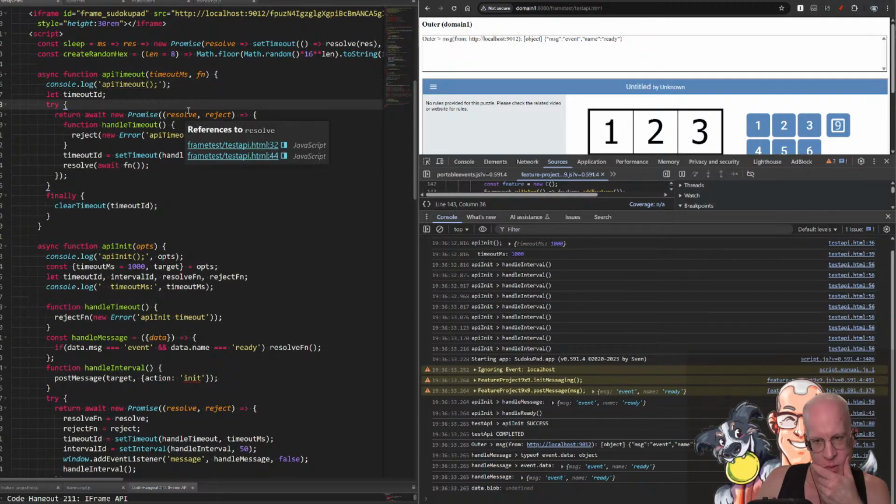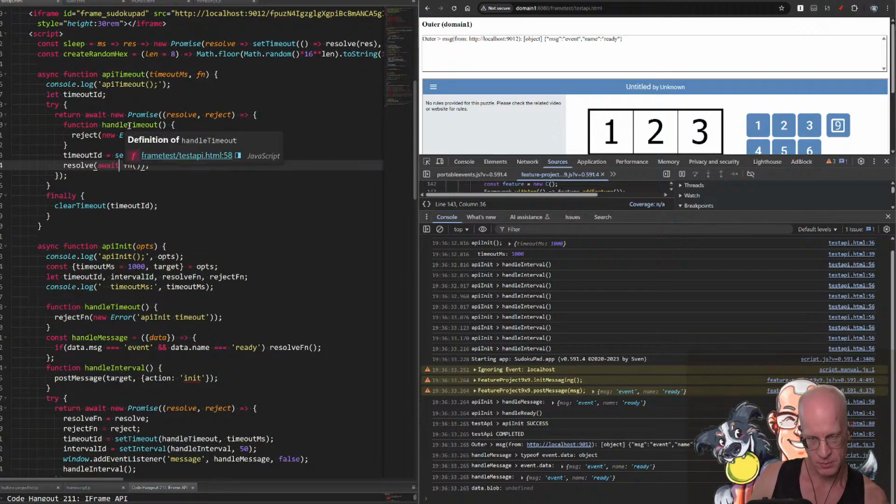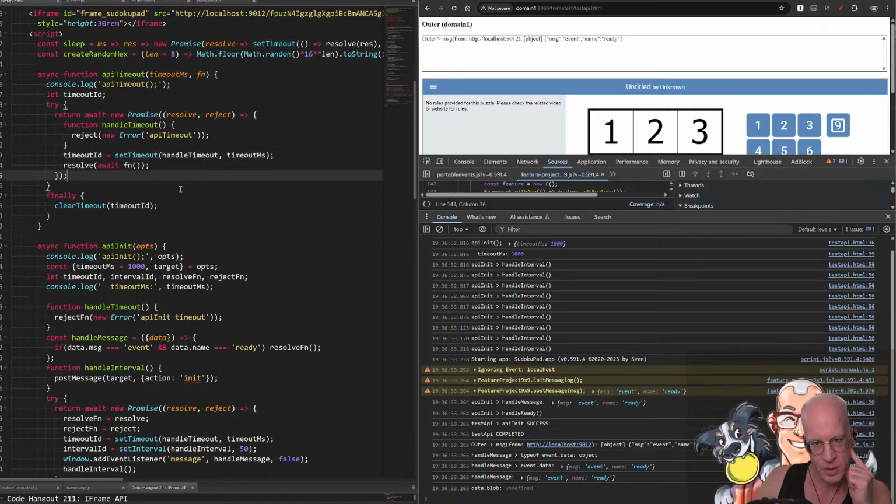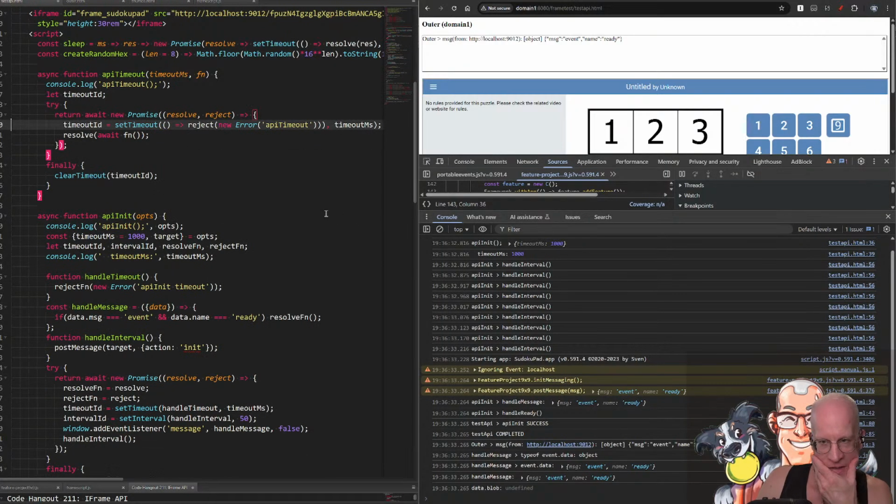So that should work. We're just returning. We're waiting this thing. Do we need to wrap it like this? Yes, because we're relying on set timeout in here. And handle timeout is just a rejection here. I mean, yeah, it almost doesn't deserve having all that. And then here we're just clearing the timeout.